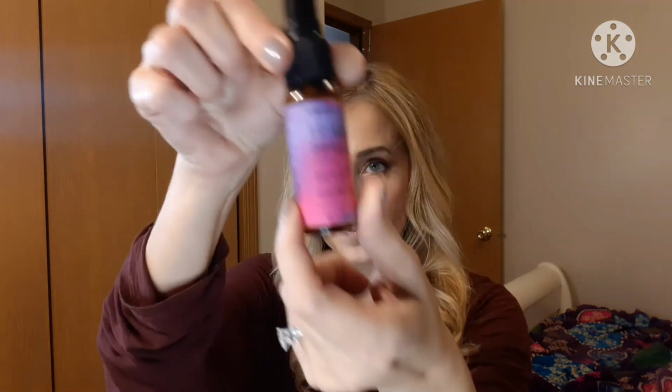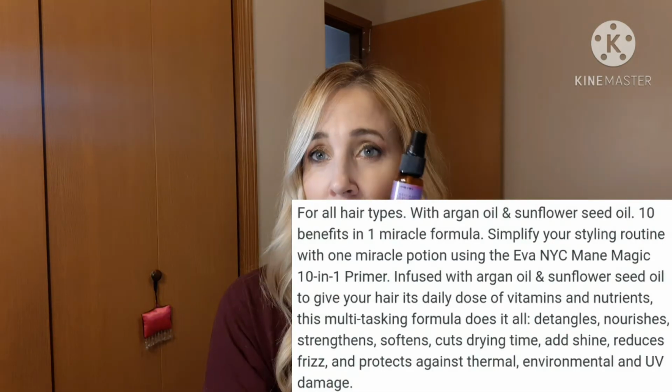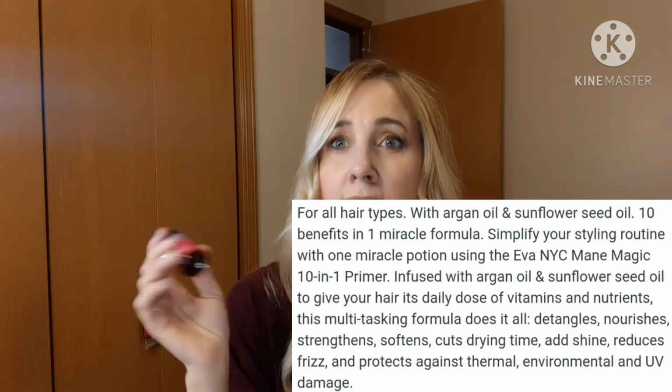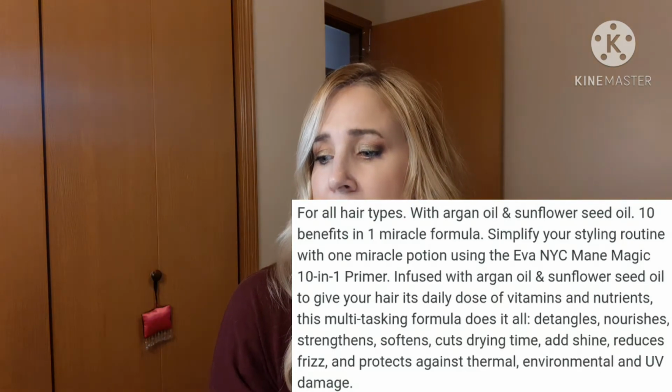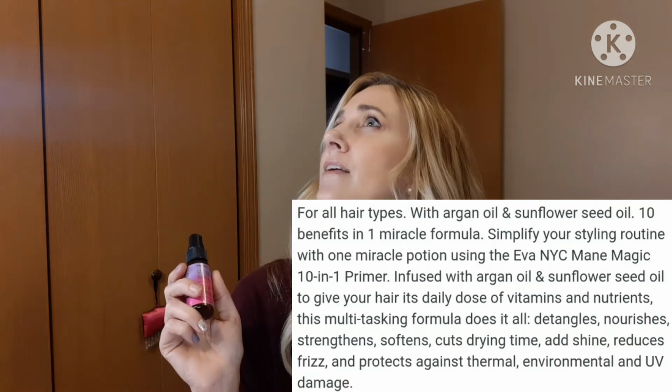This Main Magic 10-in-1 primer. This might have been in the Target beauty box, and I really like to have these spray on, leave in, detangling, split end mending, 10-in-1 kind of products. Let's see if I have another one up there, or if I've got those in my travel bag, which I might. Yeah, I definitely think when you have wet hair, you need to have something leave in to put on, even if you've used a conditioner and a hair mask.